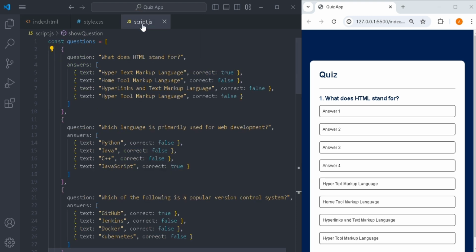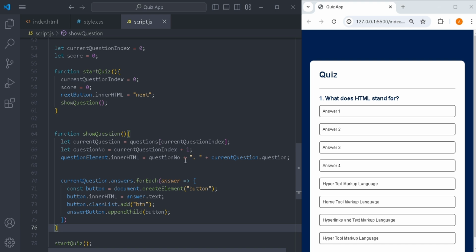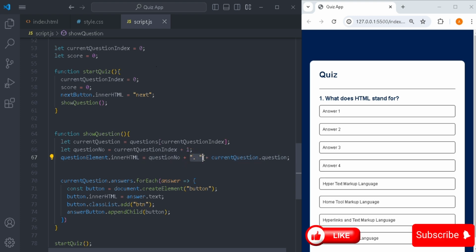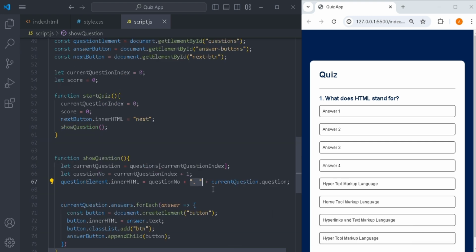Let's come to JavaScript, and if I go down here, you might be thinking I left this part out while explaining the code. It is because we want to add this string to our actual question which we want to show. For that, first we have written a dot and then given it a space.